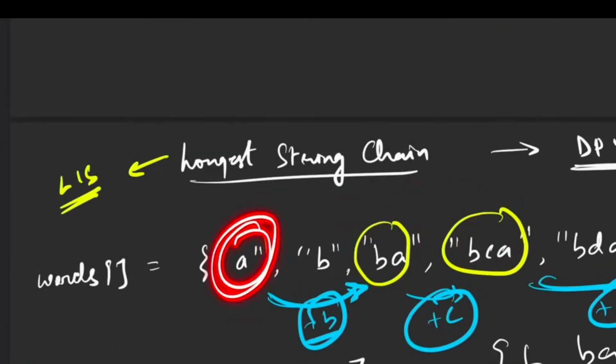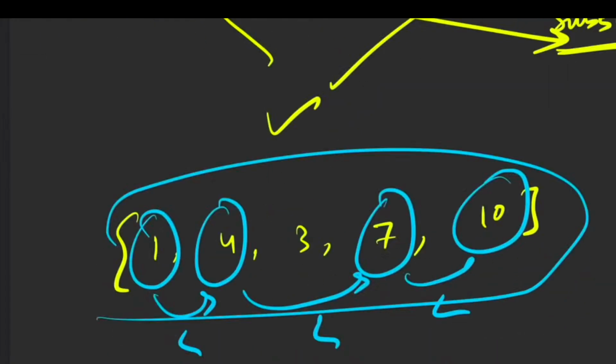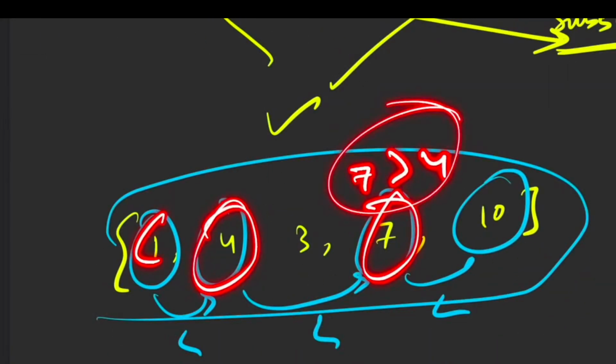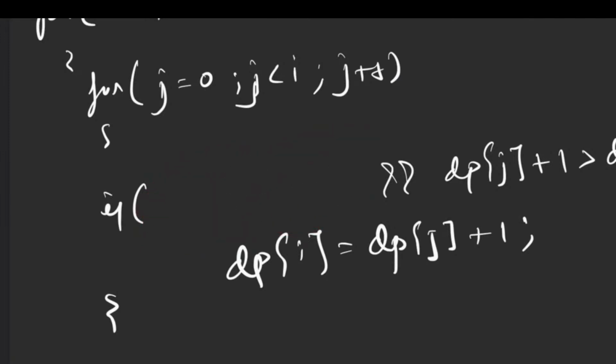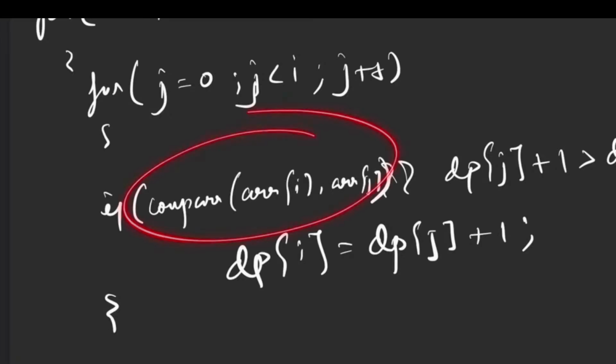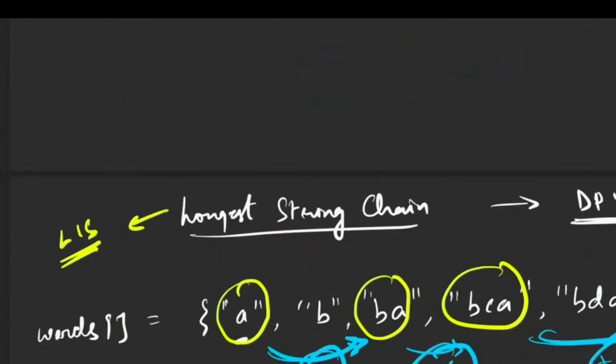But the problem is, when I have two strings, prior to this we had two guys like 4 and 7, and we compared if 7 is greater than 4. Over here, if we have two strings, assume array of i is a string, array of j is a string. Can I say I just need to compare if they are differing by one character? If they are, can I say it's going to be the same problem? Instead of increasing, I just need to make sure if I'm taking BCA and the previous guy is BA, then it should be just an addition of a character which makes BCA. That's it. That is what I need to compare.